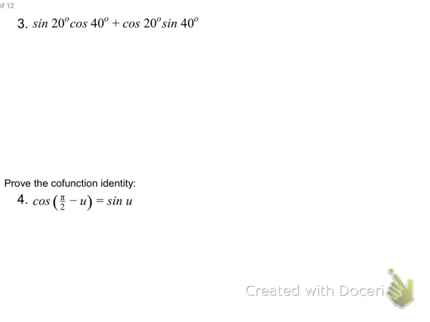Now, ladies and gentlemen, I'm hoping that you recognize that if I have sine something times cosine something plus cosine something times sine something, and those somethings seem to be the same, doesn't that look like one of our expanded forms of sine or cosine addition? Yes. It's the sine addition formula, guys. I'm hoping you recognize that this is the same as sine of s plus t, which equals sine s cosine t plus cosine s sine t. You see that the right-hand side of that formula is what we are given? Sine, cosine, cosine, sine. And so s is what?